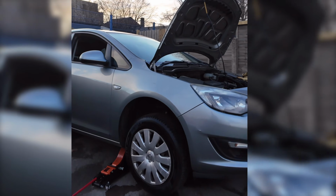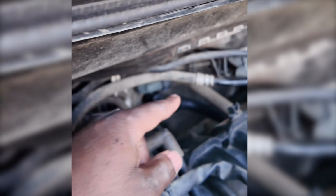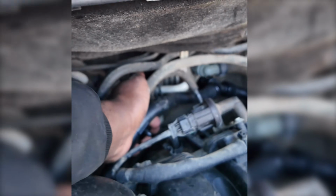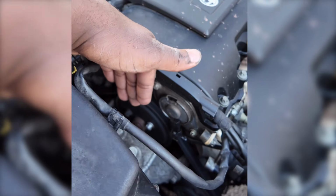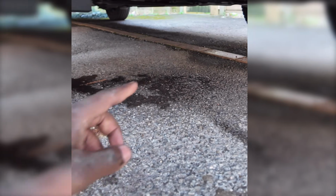Bad news, the high mileage Astra has a massive coolant leak. See, look at all of that coolant right there. This was the pipe I replaced today, and you can see this pipe's new and it's dry, so this is not leaking. The leaking is coming from this side of the engine right below, and if you look right there you can see how wet the subframe is. Look how coolant's dripping on the floor.